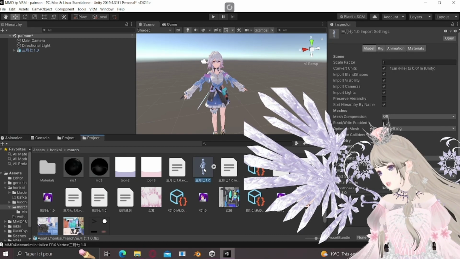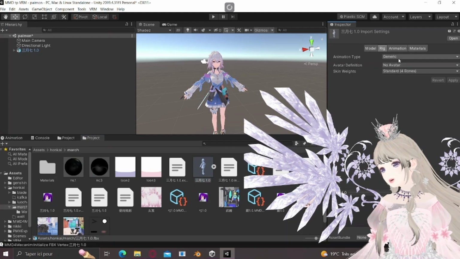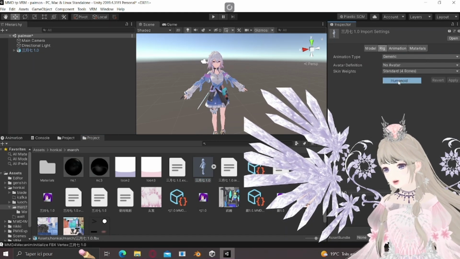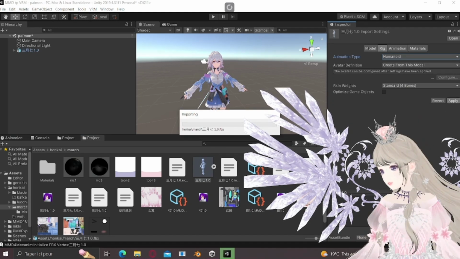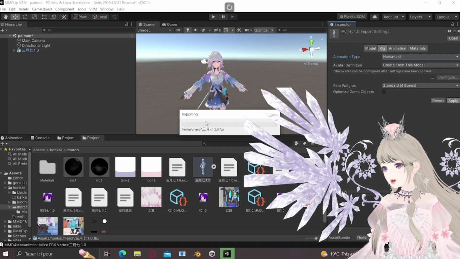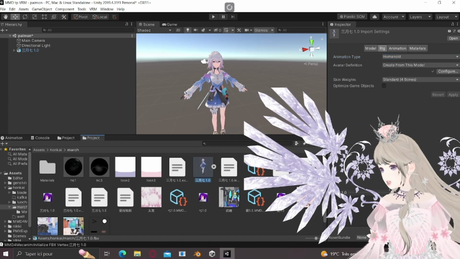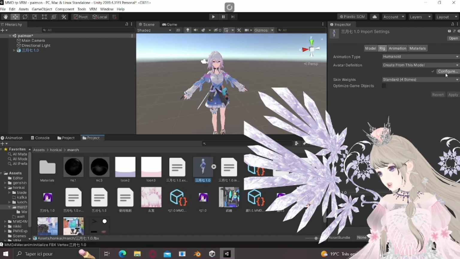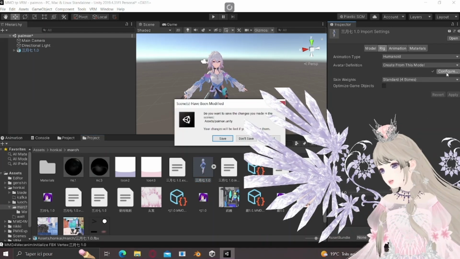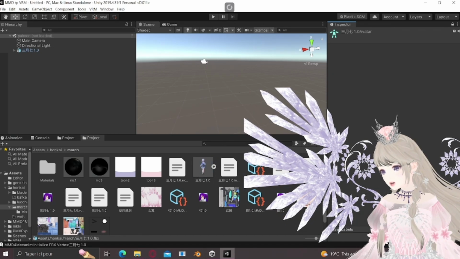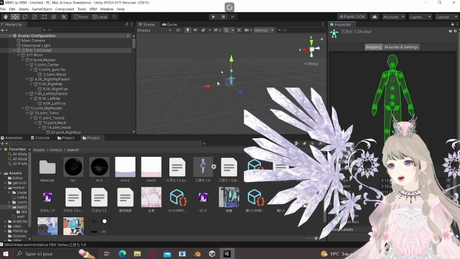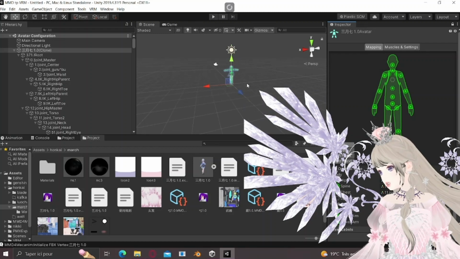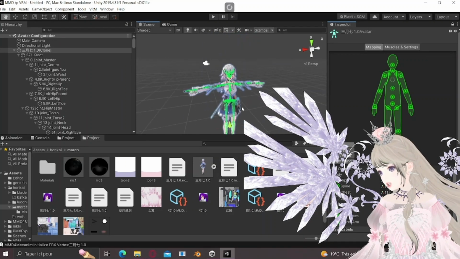The first step that we have to do is transform the model into a human. So you click on this model, go into rig, and go into humanoid because it's a human, and you click apply. This is importing the model. Okay, there it is. One thing you have to do, which most of the time works, is click on configure, then click on save. It opens an option where it checks the connections in the model.